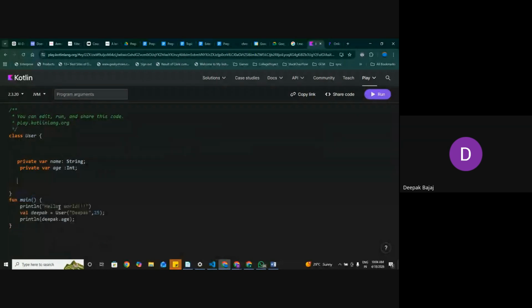And if you don't have this constructor as well, let's take this. You want to check the impact of this, am I right? Are we able to create in this manner or not?